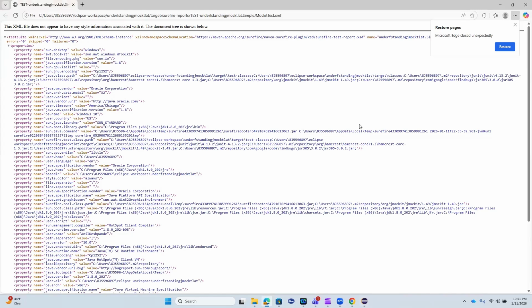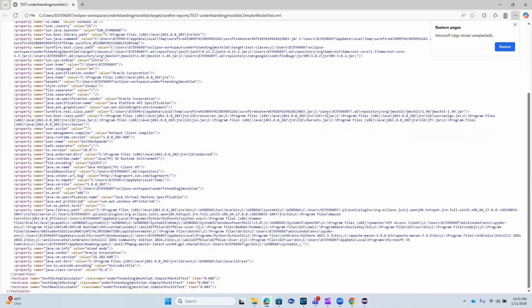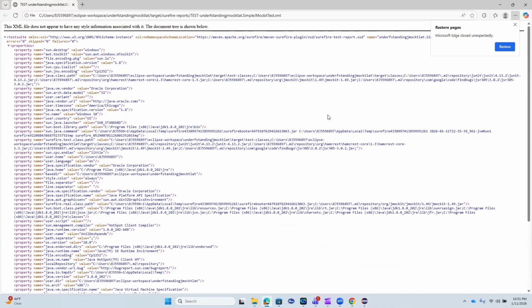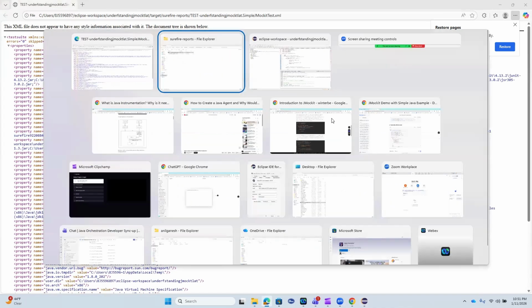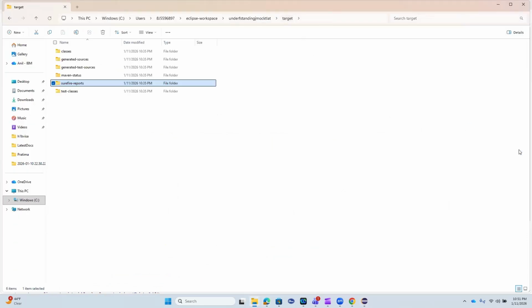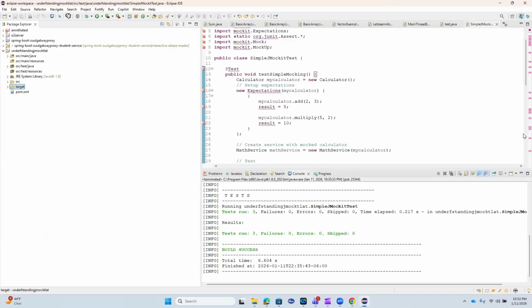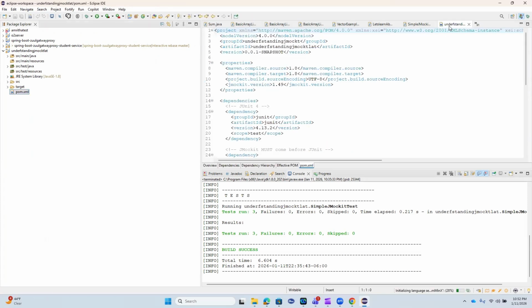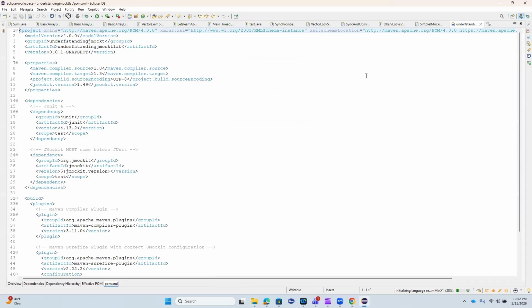This is very important data because some of the tools like Sonar use this XML to see how much the code got covered when you were running the tests. So that is the purpose of having the surefire reports. So here I have used Jmockit in my POM file, but what is Jmockit? Basically, in its nature, it is something which attaches as an agent during runtime.